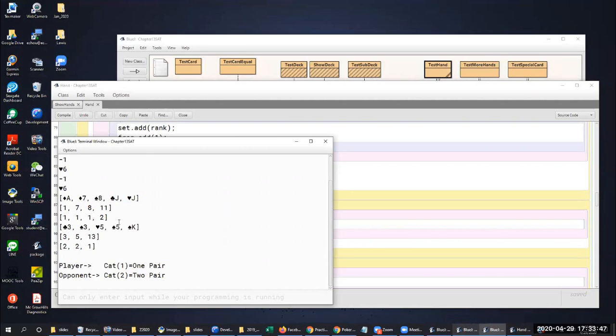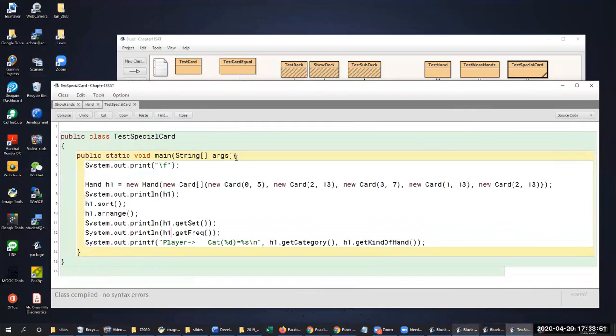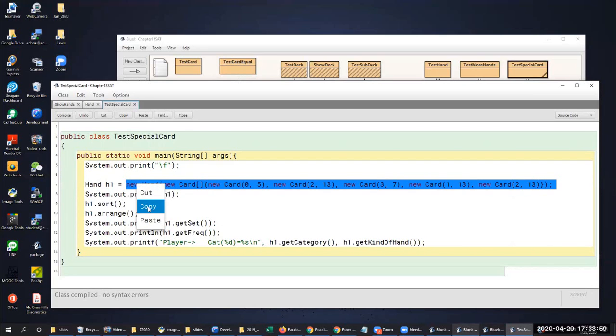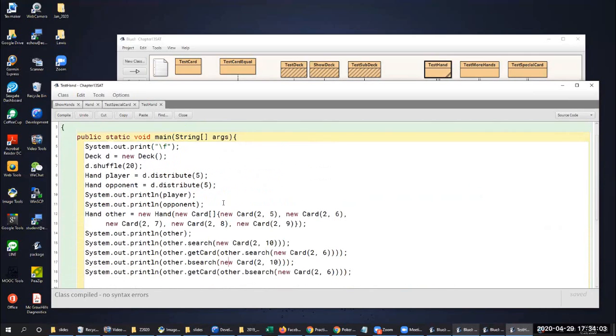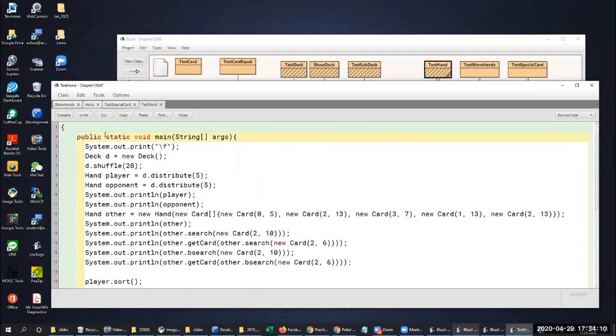Yeah, it should be okay, right? Let's actually put this hand card. Okay, copy the hand card. Copy to test hand, because for test hand we have another one. Let's put it over here. So that is actually the same deck of cards. Let's check over here.